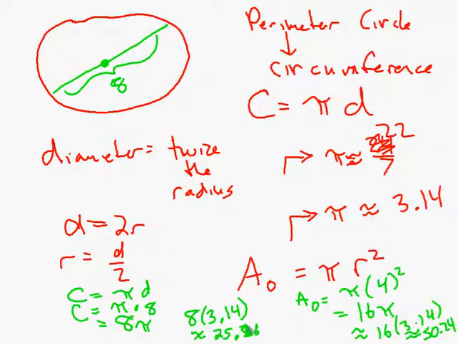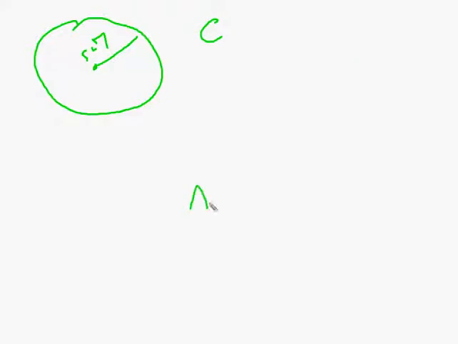Okay, let's do another example, and hopefully any questions will be answered through this example. Let's say this is 7. So what is this that I drew? A radius. Let's say I want to find circumference and area. What's our formula for circumference? Pi d. What is the diameter? 14. So I have 14 pi. This is the exact answer. Sometimes your book asks you for the exact answer. If it does, you're done. Don't do anything else.